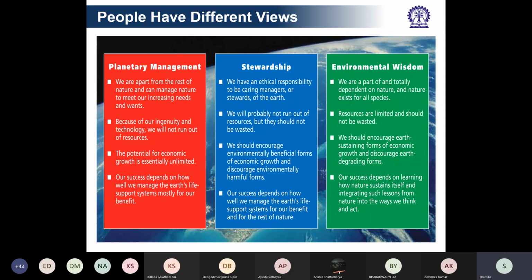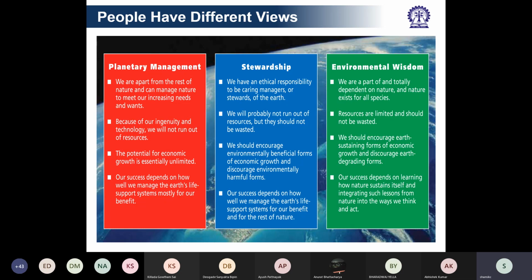Some people believe that any human-centered worldview will eventually fail because it wrongly assumes we now have, or can gain, enough knowledge to become effective managers or stewards of the earth. Critics of human-centered worldviews point out that we do not even know how many species live on the earth.